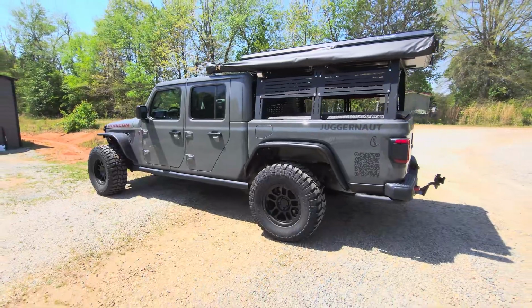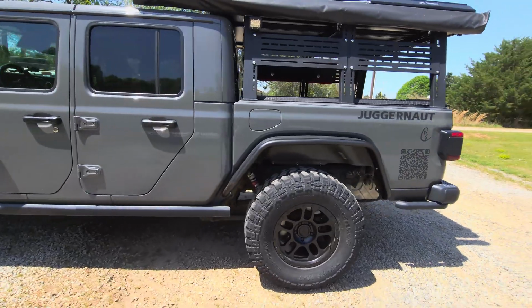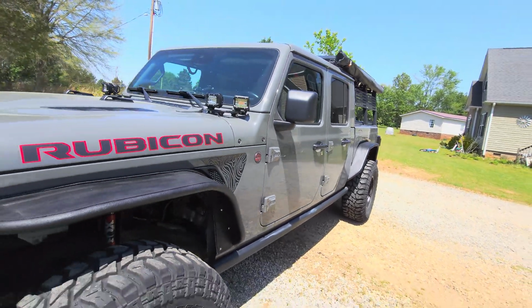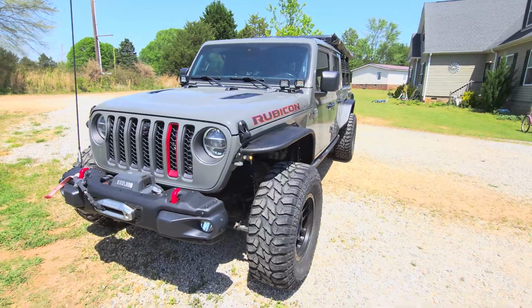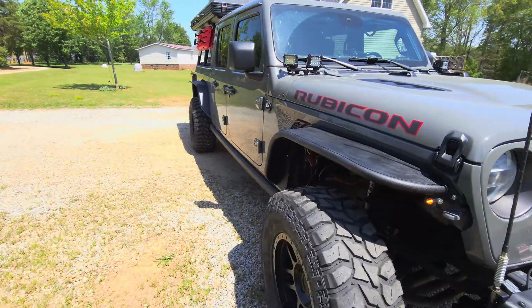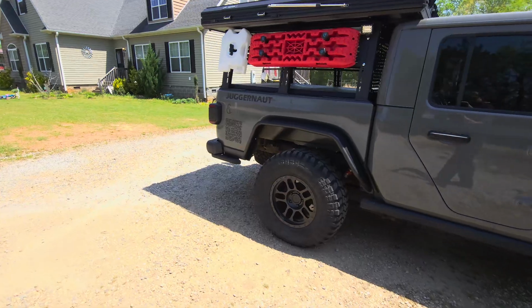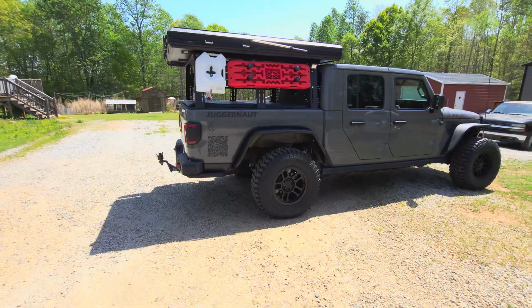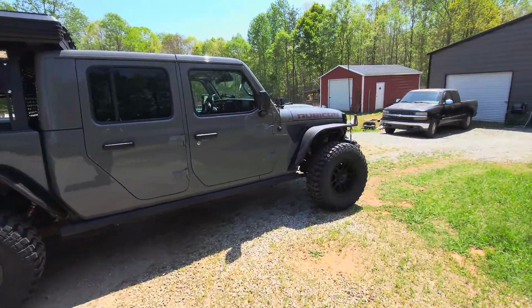Hey guys, here's the finished product. Rear fenders. Front fenders. Checking out the signal lights now. So that one's working. That one's working. There's the other side. Awesome. Easy job. I believe I'm going to like these. So my factory ones will be for sale. Check it out on Facebook Marketplace. Coming soon.